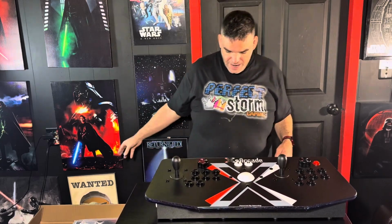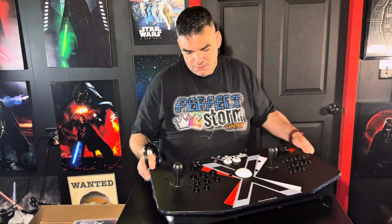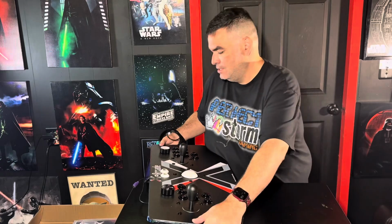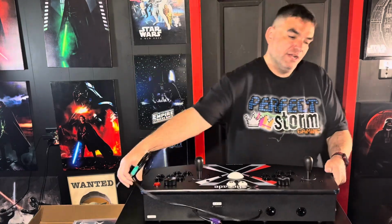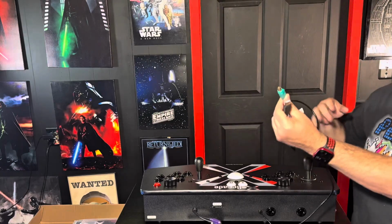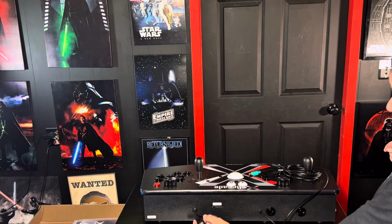It's got 2 buttons back here. So it's got a built-in wire with all the connectors you need to connect it to anything, basically. It's got the USB port. It's got the PS2 cables. It's got these back here.